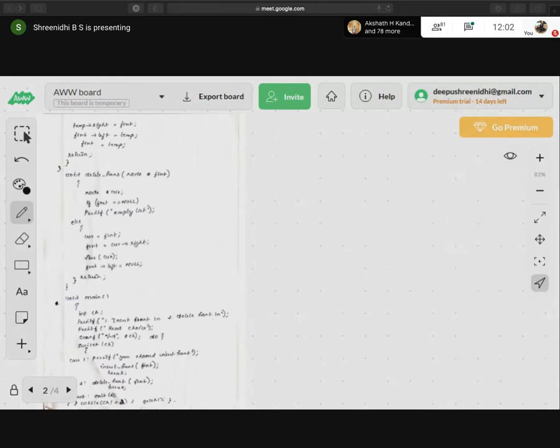Yes. So this is about deleting a node from the front. So the main program here, no reply at all. I don't know what students are doing there. Let me go ahead with this.